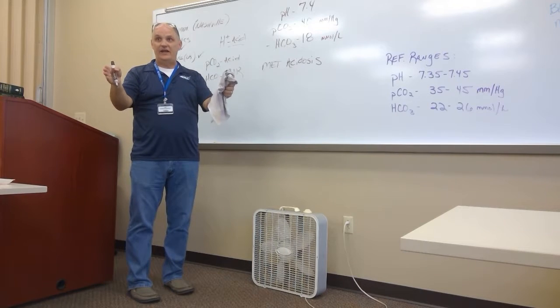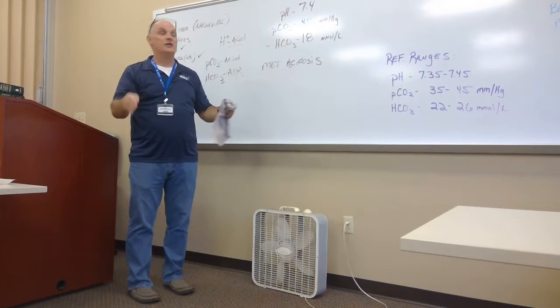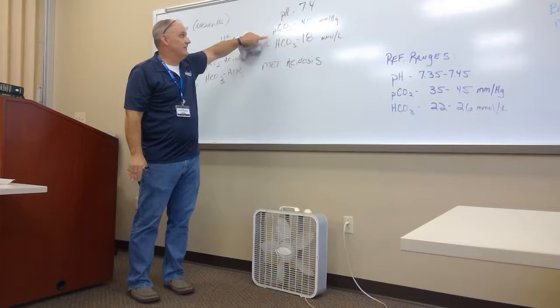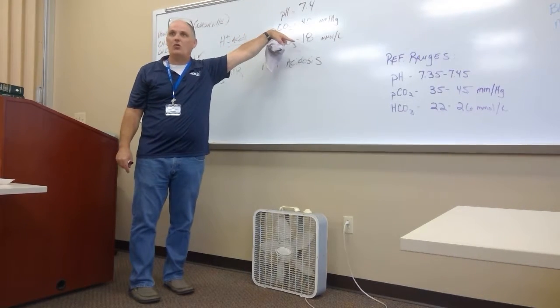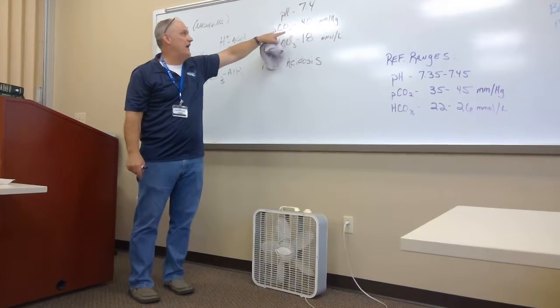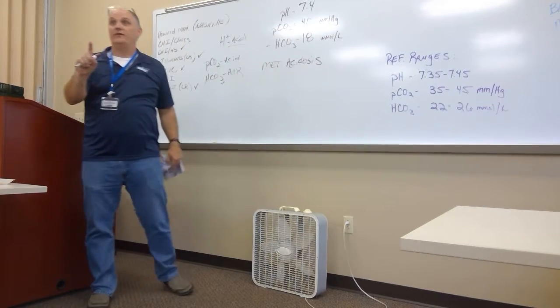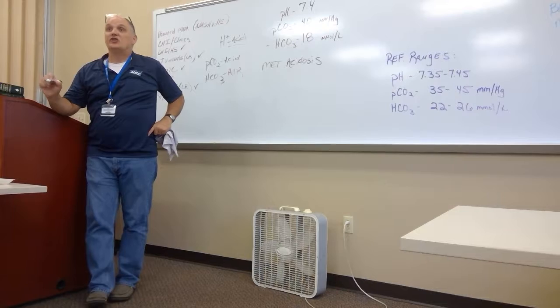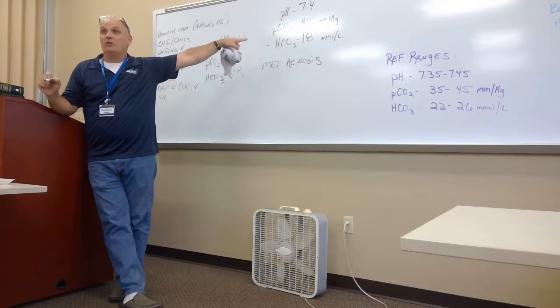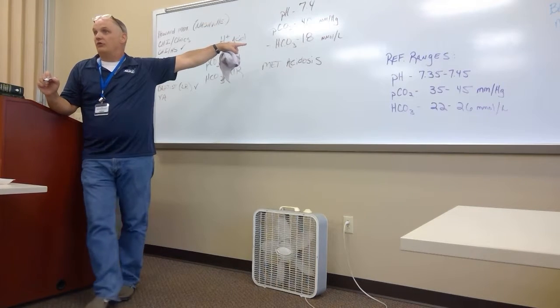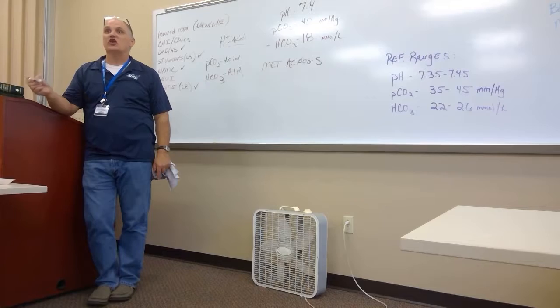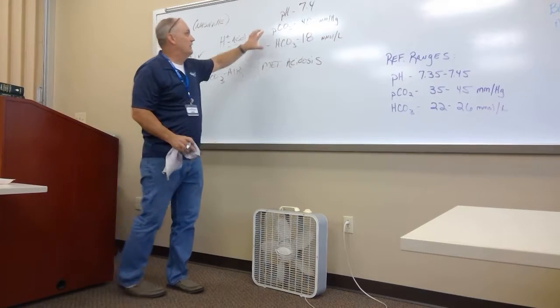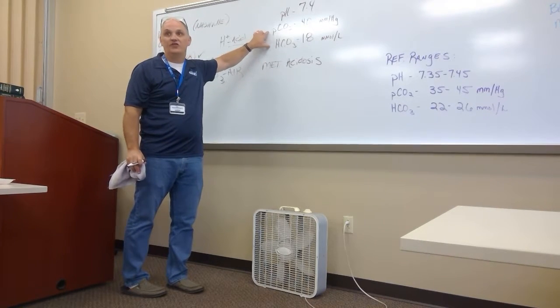But again, to me, that doesn't work. In other words, that doesn't make sense. Those results don't add up, because you've got one of them that's normal. Put it this way: if I give you any question that's compensated, both of those will be abnormal, not just one. If I ever give you a question and the answer truly is compensated, more than likely both of these values will be going the same way.